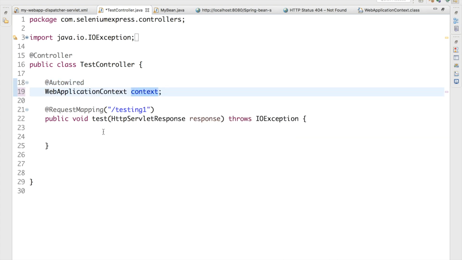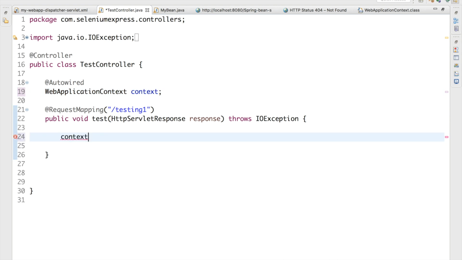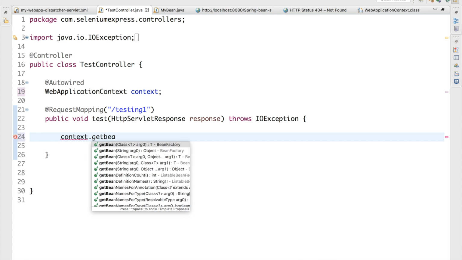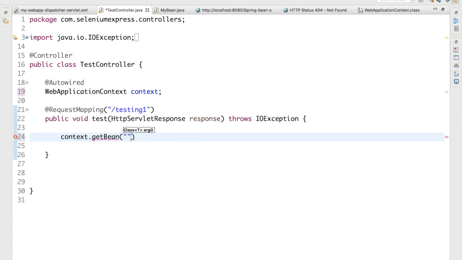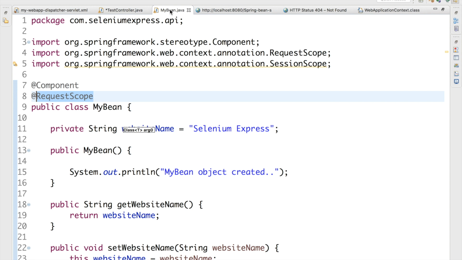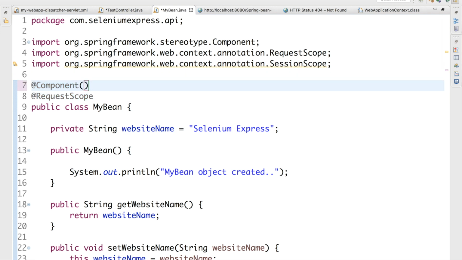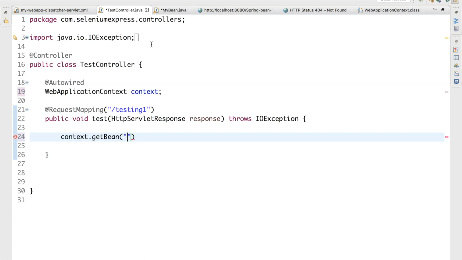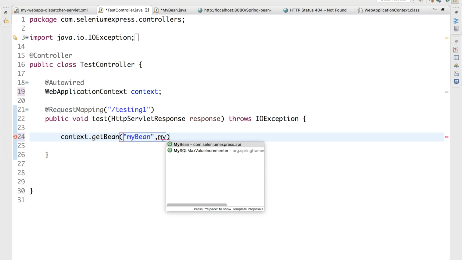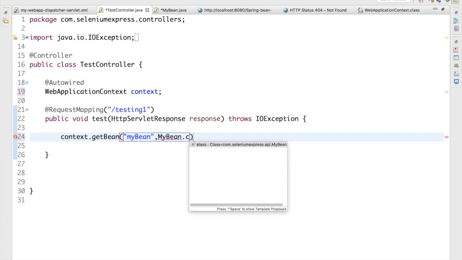Now what I'm going to do here is say context.getBean. And what is my bean name? My bean name is myBean. Let me give a bean name here just to simplify this. I'll say myBean, and let me copy this name, go to my test controller and paste it here, and say give me the MyBean class object, so MyBean.class.